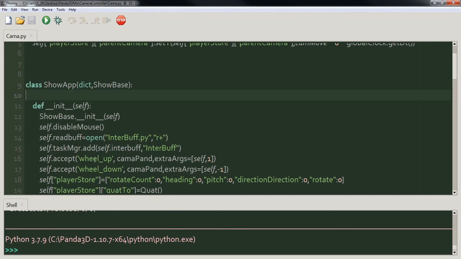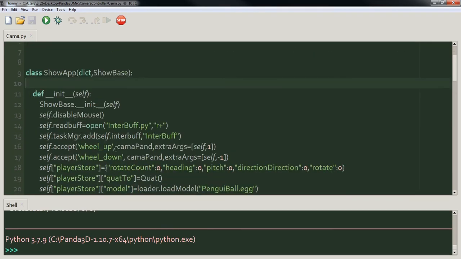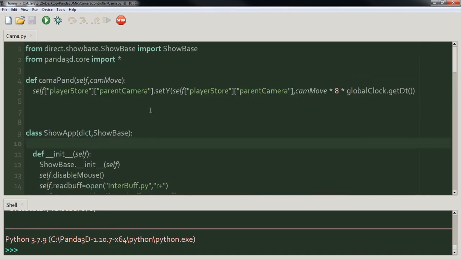Here I just use the inputs of being able to scroll something up and scroll something down, and then I call a function whenever that event happens. So this function sets the relative y position.